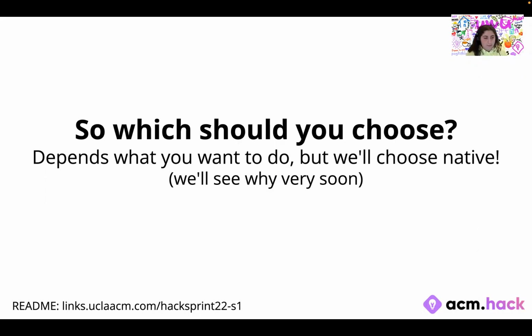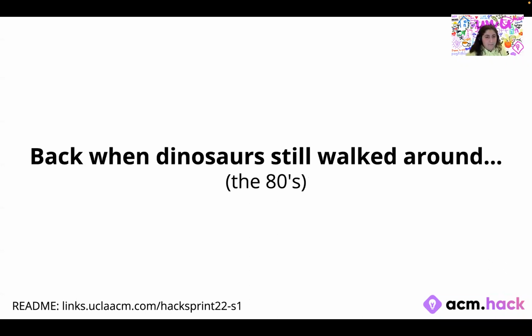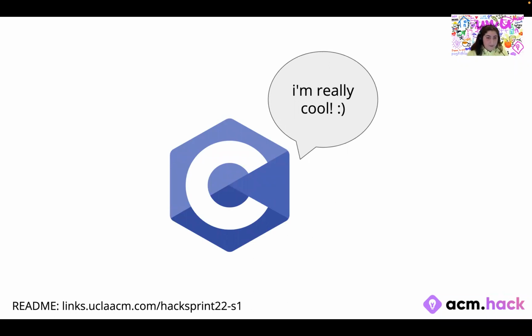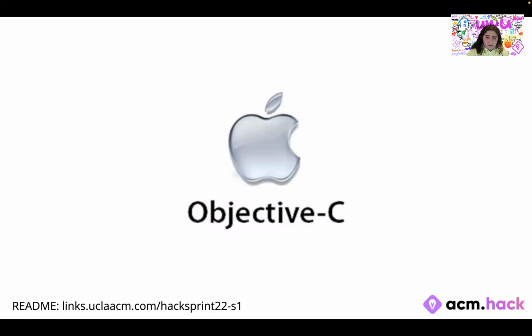So as I briefly mentioned, what we chose, Swift, is actually a native language, and we'll see very soon why we might have made that choice. Just to give some background about Swift itself, let's go back to when dinosaurs still walked around, the 80s. I guess that's not really when dinosaurs were around, but it's still pretty old. Back in that time, C was very popular. You can argue that it's still very popular today, and it is, but back then it was really cool, the newest commodity, and Apple saw this and really liked C. So they wanted to build on that, and they made their own thing called Objective-C. Objective-C was used for development of their mobile products for a while as well. Actually, some really old code bases still have Objective-C.